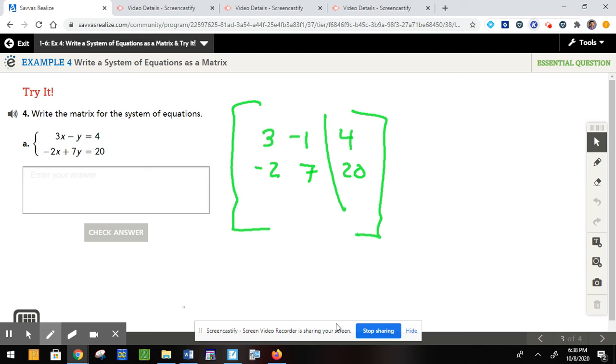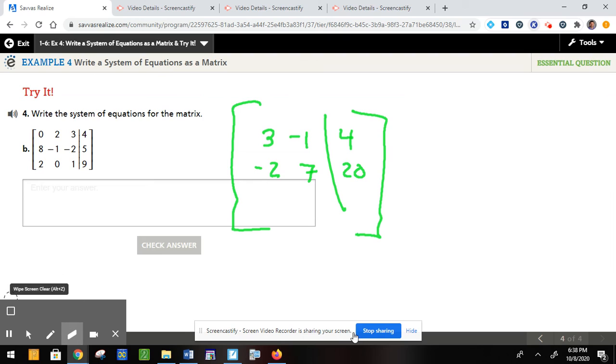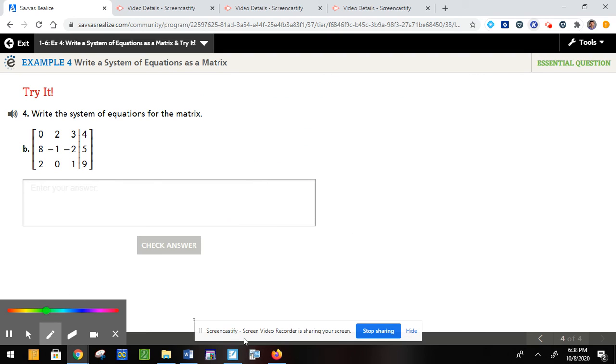The real value in this method, and what we're putting some time in right now for, is for the 3 by 3s. As you saw in example 3, solving a 3 by 3 is not simple. And by the way, those numbers kind of all worked out. Like 3 by 3s can get a lot messier given numbers that don't work out so nice. So the real value in solving systems with matrices is when it gets to be 3 by 3, or even if we're talking about a 4 by 4 or something like that, matrices are going to be the way to go.